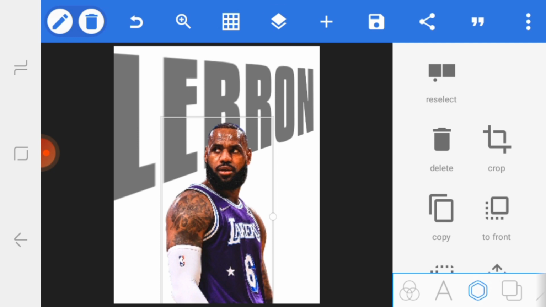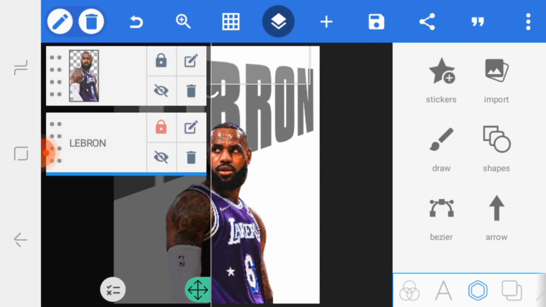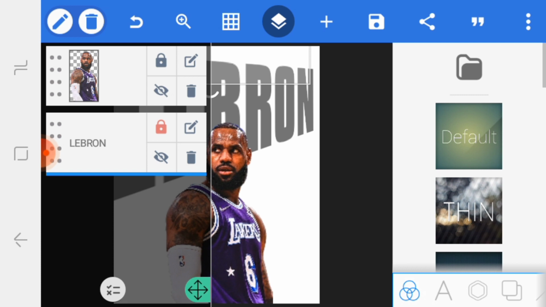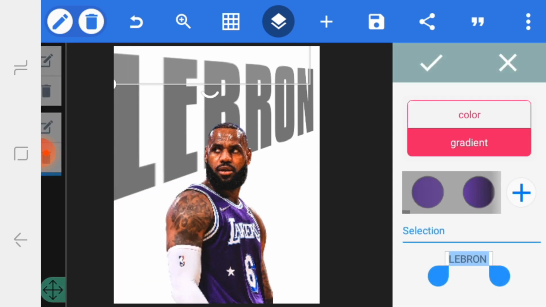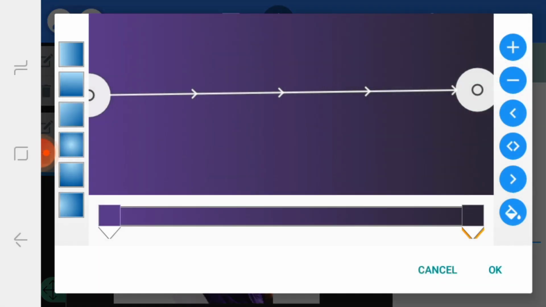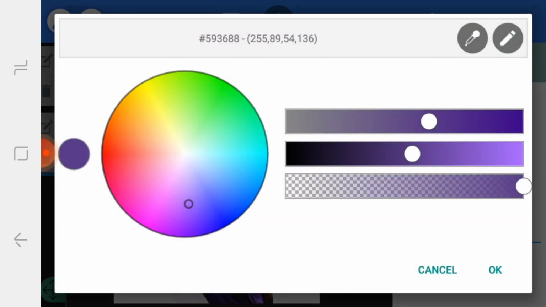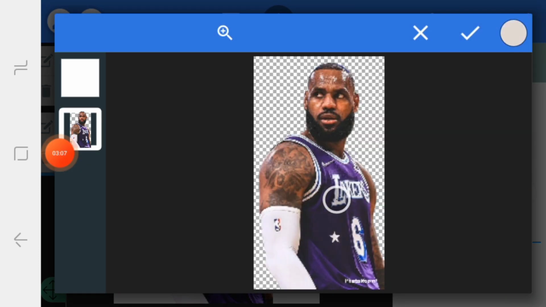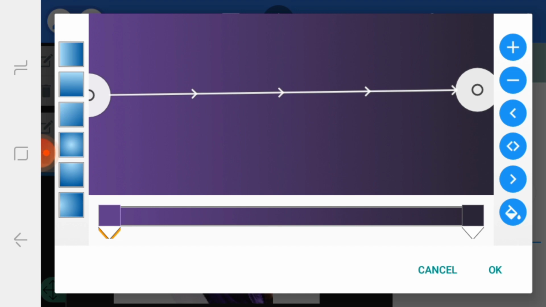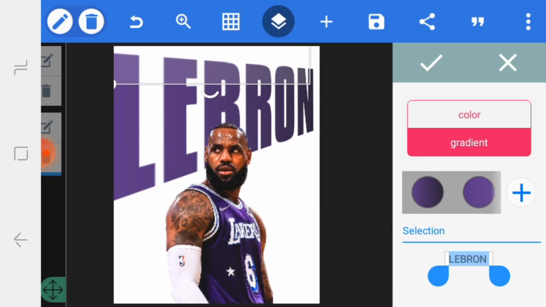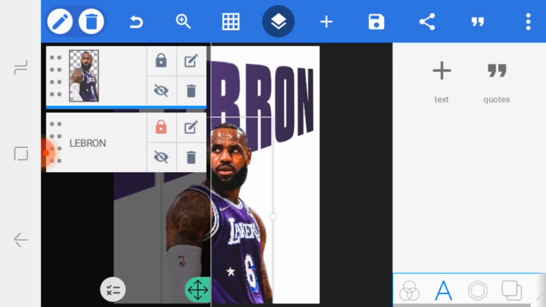Now it's through this image I'm going to change the color of the LeBron. I'll be tapping the LeBron here and going to my color here. Though the color is already in my set here, I will just show you guys how I was able to achieve this. The colors I achieved through the shirt. I chose the lighter part for this place. I chose the lighter part here. Then the darker part, I chose it from the darker side of the image.